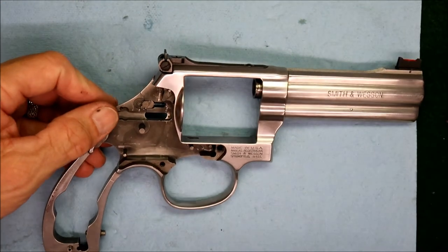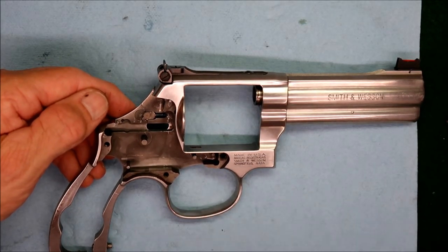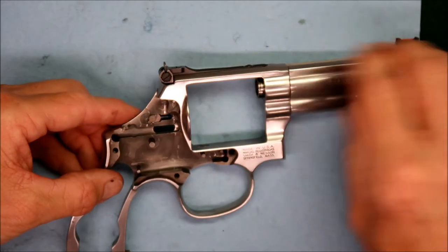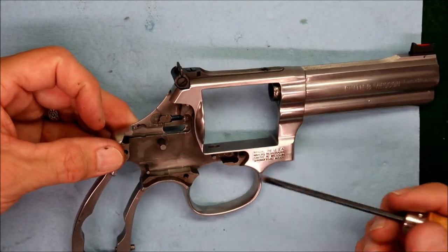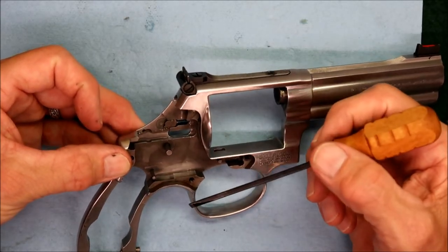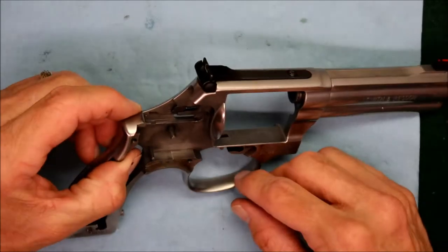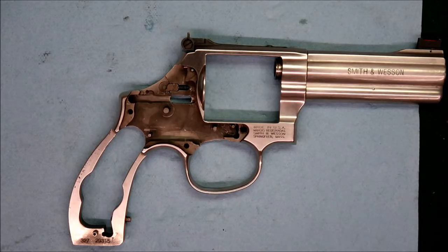There's some other products out there, gun scrubber and things like that, some aerosol sprays you can use in there, but I use the lighter fluid in the trigger group of my CZ75, and I tell you, it's great. So it works really good. Now if you look in here, the gun a lot of times will tell you some things that are going on. If you can see any wear marks, like right there, and there's some back in here, and there was some here. That's where I did a little bit of work, just smoothing that surface up there. But those are some places that definitely need some lubrication.